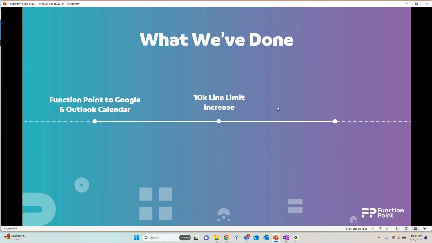We've also increased the line limit on our BI reporting. This isn't what I'm going to show you today. It's really just something that we fixed, made better. Previously in our BI reports, you could have up to 10,000 lines in a report, but we know for many of you who have been longtime Function Point customers or power users, with tons of timesheets coming in, that 10,000 line limit is easy to hit. So we've increased that. It's now 100,000. I know a lot of people are pulling some very cool, very data-rich reports with that increase. I won't go through it in the demo today, but make sure to check it out.